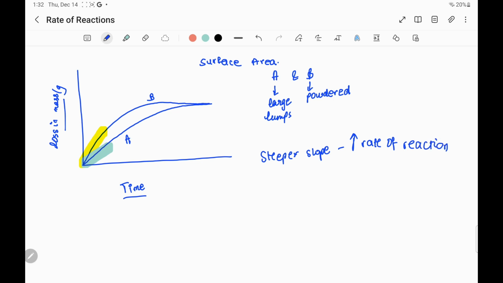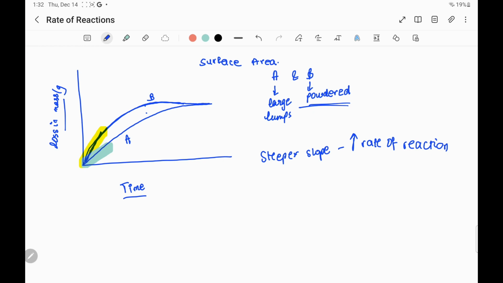Now, as you can see, in the long run, the slope is decreasing because obviously the reaction will be finishing up. It's going to eventually decrease because it has to stop at some point. So in the long run, this is a decreasing slope. But between these two, when you compare it, this B has a greater rate of reaction because it had the powdered form of the solid that we were using. And you can see that it's in the beginning that the reaction is fastest.